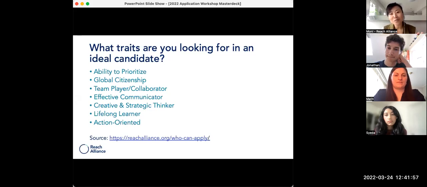And I'll end with action-oriented, because this is a student-led initiative. So this means that there's no supervisor or faculty telling you what to do. The students have to have a will and desire and a plan in which the faculty only advise. So we're disrupting the academic model in which the students are taking ownership, and that means you have to be willing to take action and initiative. And so we're looking for students that are comfortable with that.